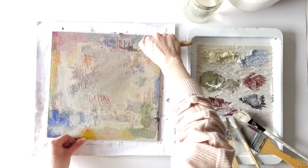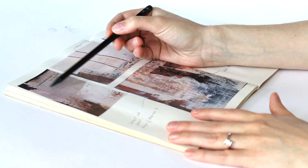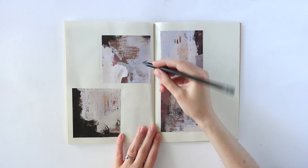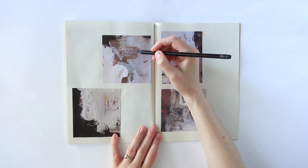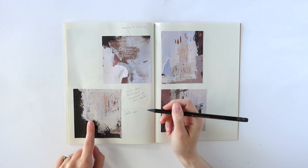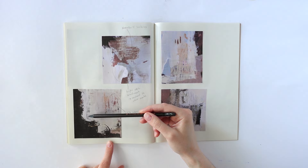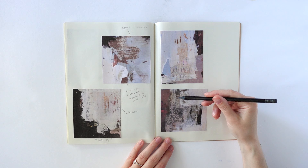I also really like the very subtle mix of colours everywhere, like here with this pop of a bright yellow, but that's just really tiny. And then here, there's again a little bit of raised texture that you can see. Here are some more marks that I really liked — this is just scribbles of a Neo Colour 2 that I didn't dilute with water. I also really like the contrast of this brush mark, which is just a very bright white. And here again, very subtle colours.